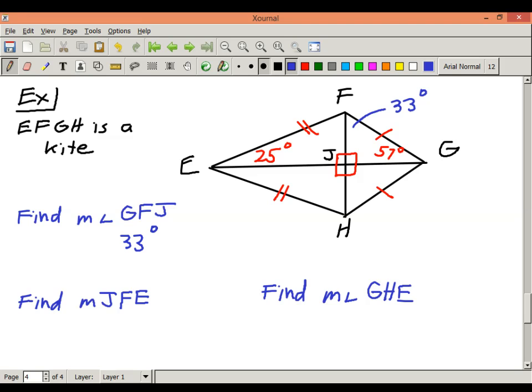Got that one answered. Next is to find the measure of angle JFE. So JFE, so it's going to be this angle right here. And we're going to use the same strategy there. You got that triangle here, that triangle FEJ, and it's also a right triangle. So we're just going to take 90 minus 25. So this angle is going to be 65 degrees right here. For the exact same reasons before, those 2 angles, the 65 and the 25, have to add up to a right angle because you've already used up 90 out of that 180. So this is going to be 65 degrees right here, this angle JFE.